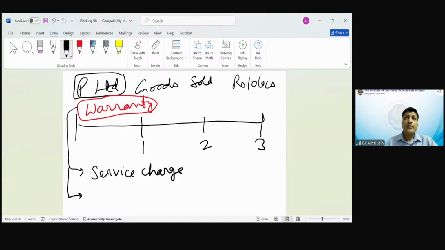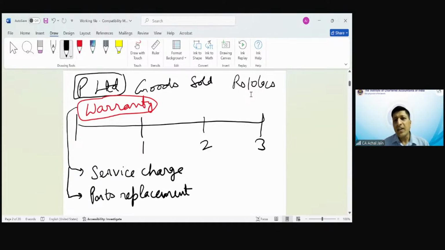Second is that when the goods are getting repaired, some part may have to be replaced. Yes or no? So for such replacement of part or any such element, any costs that will arise, will that be borne by the customer? Answer is no, the customer will not bear that cost. Correct? Yes or no? So we can say these are the two types of outflow of resources which are possible in the given arrangement. Correct?